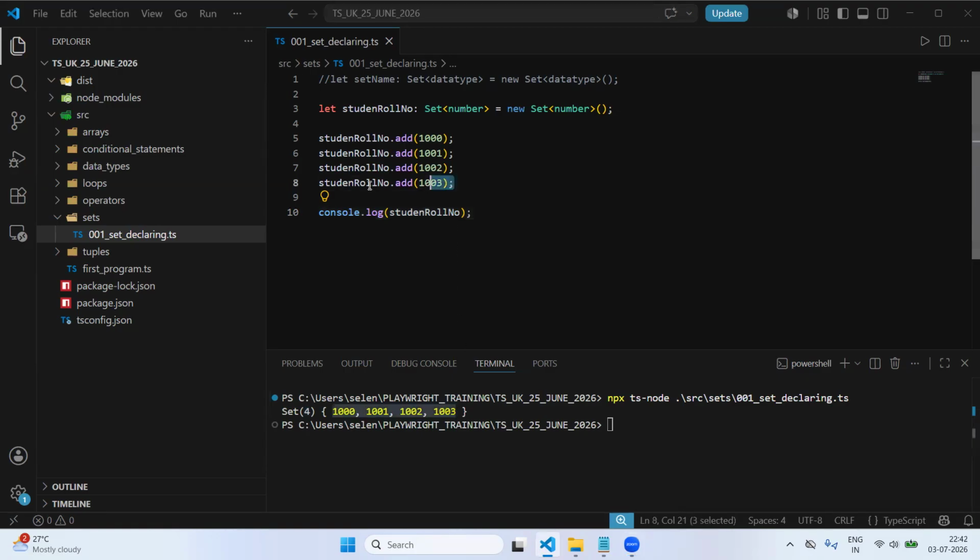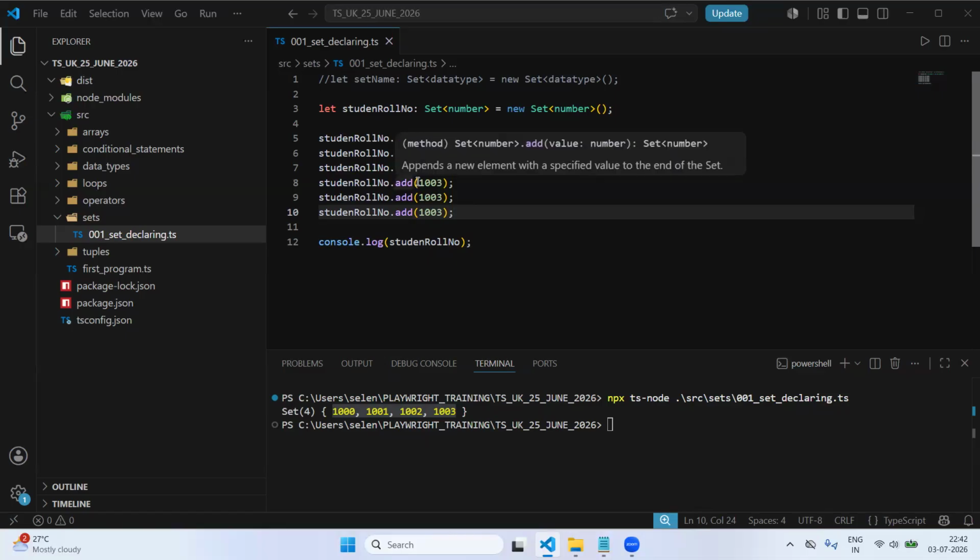So let me give a duplicate value here. So I'm adding 1003 three times. So in this case, though you have added three elements with the same value inside the set, it will not take those three values because set doesn't allow duplicate values. So though I have added 1003 three times, still you will get only one value.